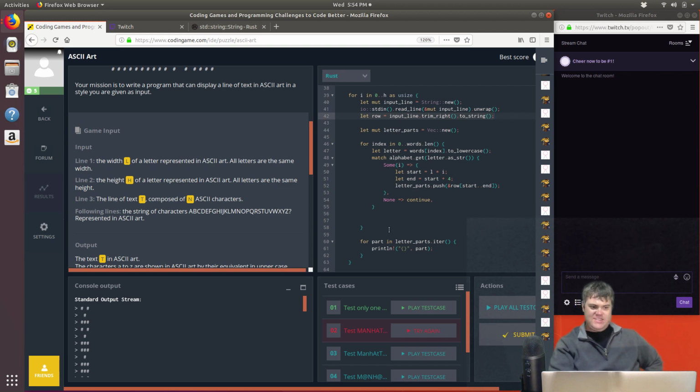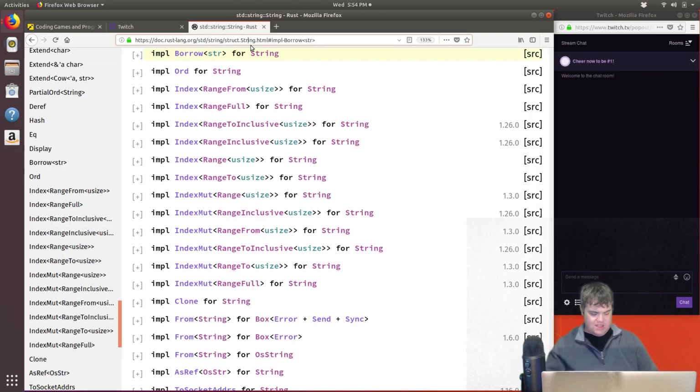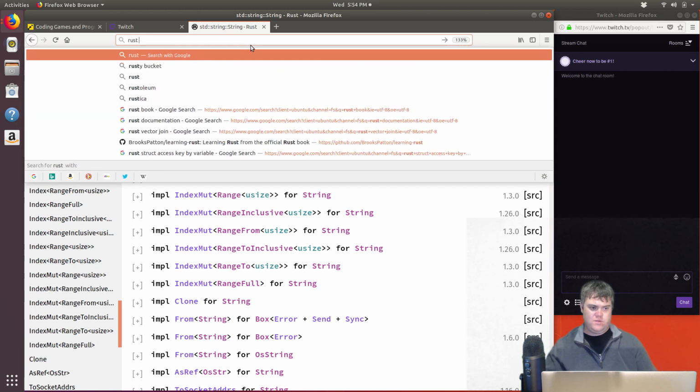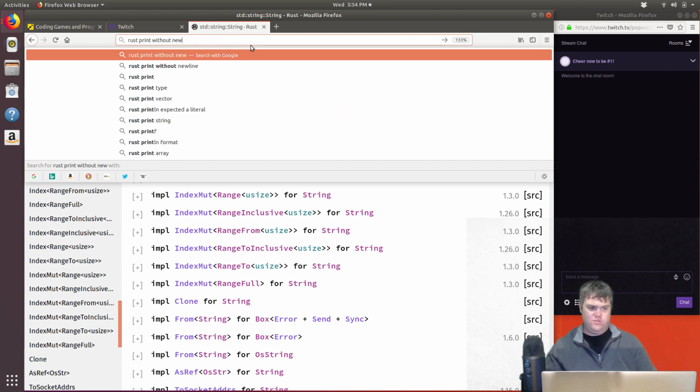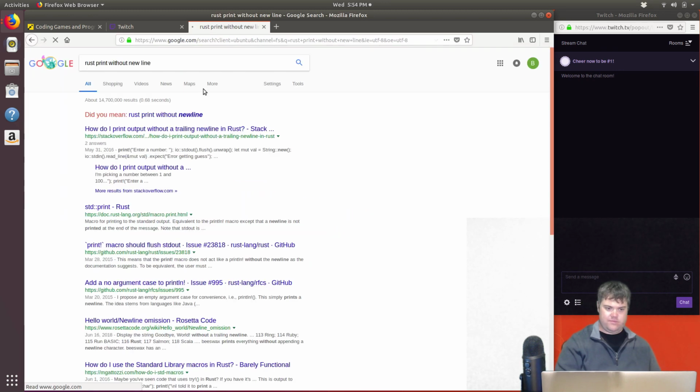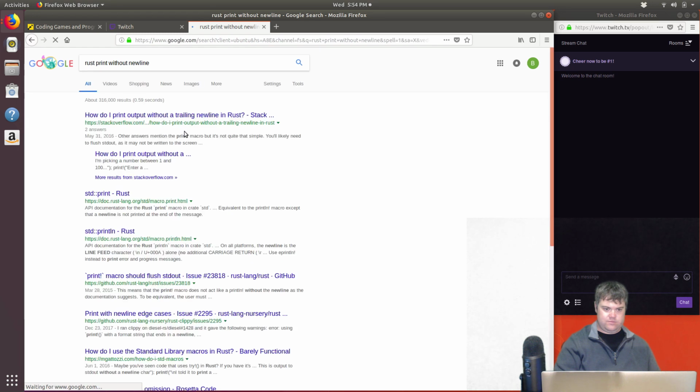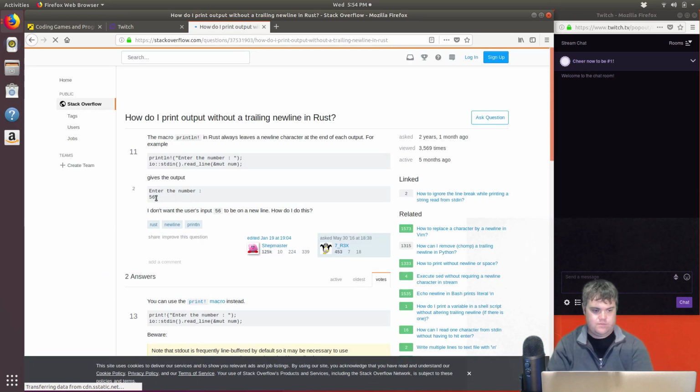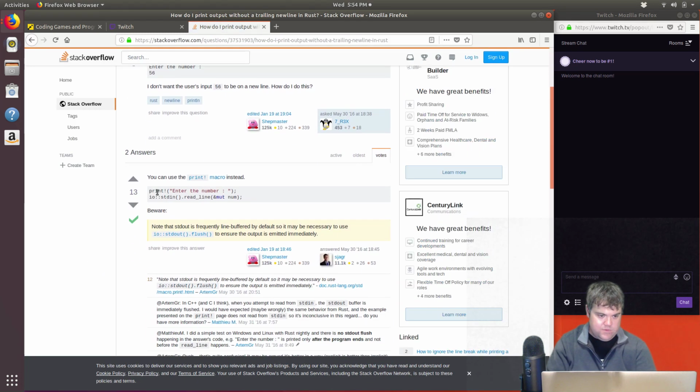So how can I skip a new line? Let's find that out. Rust print out new line. You can use the print macro instead.